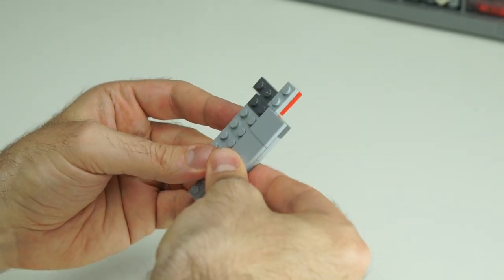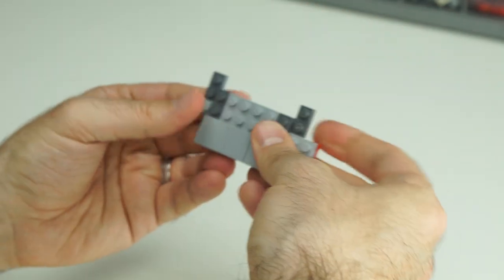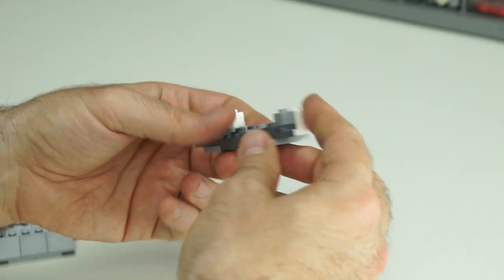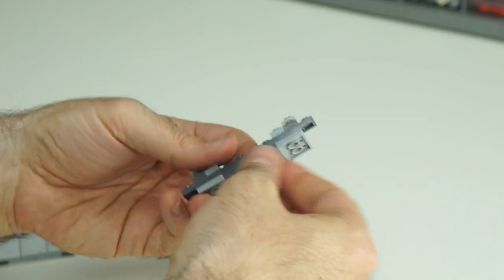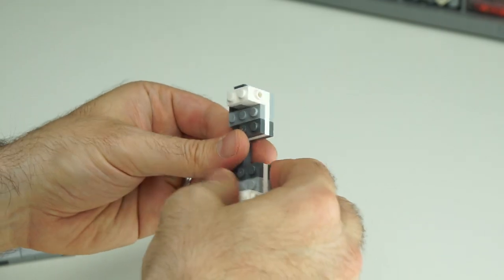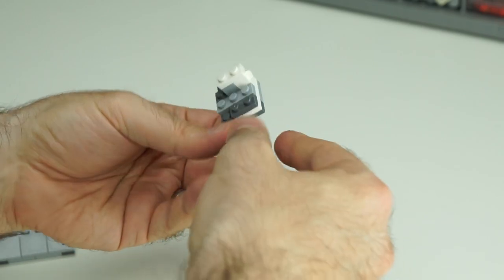Okay. I'll repeat that over on this side. Okay, so like this so far. Then the next little section looks like this. There is another 1x10 plate, which is cutting across this. There's a 1x4 plate underneath in the center. And let's see what the best way is to show this on top. Come up from behind.